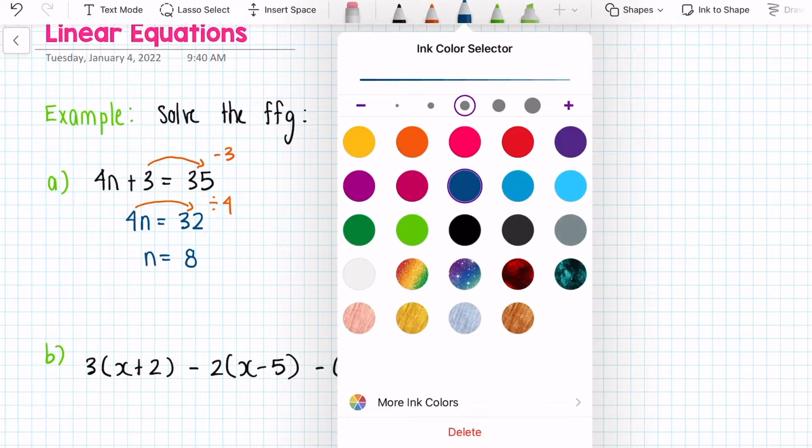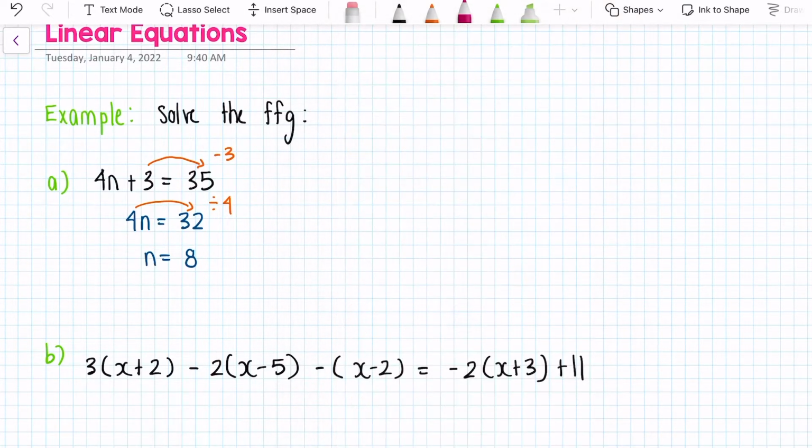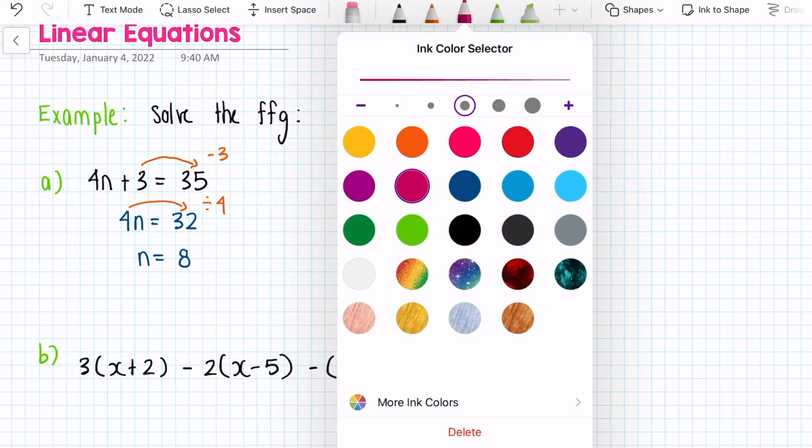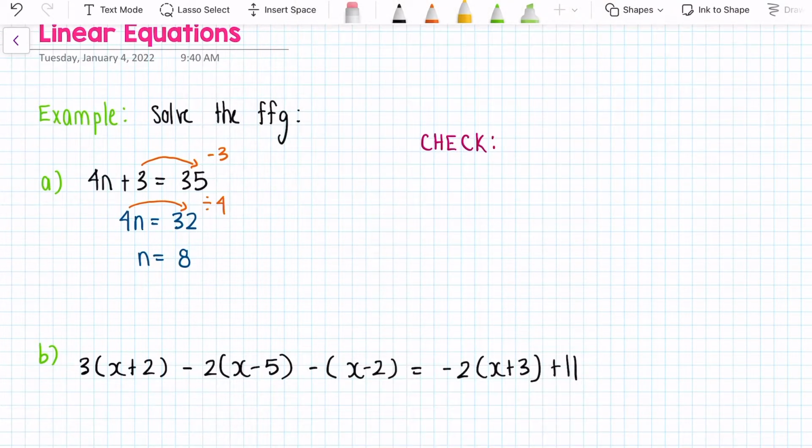Now, something you will be asked to do in certain questions is to check. And the way we do a check is as follows. So you're going to write the word check, because that's what we're doing. And we then must break up the equation or separate the equation into the left-hand side and the right-hand side. And that's very important. You cannot do a check by keeping them equal. Then you're not checking. In order to check something, you break it apart, and then you work with each side, and you show that they're both equal. Therefore, you know you've got the correct answer.